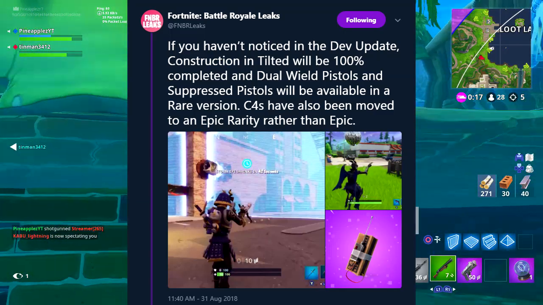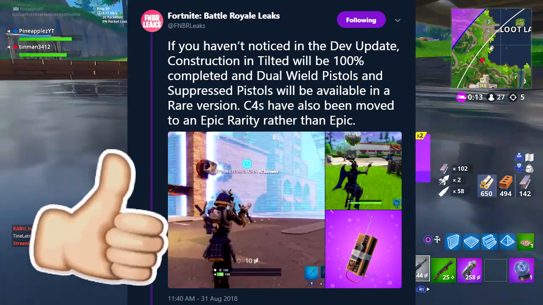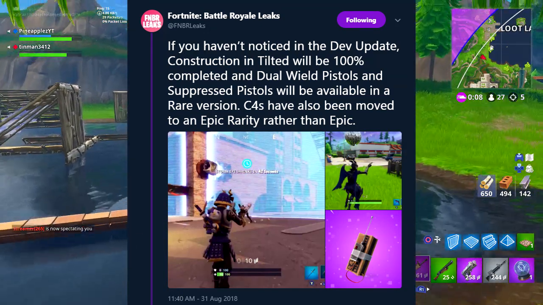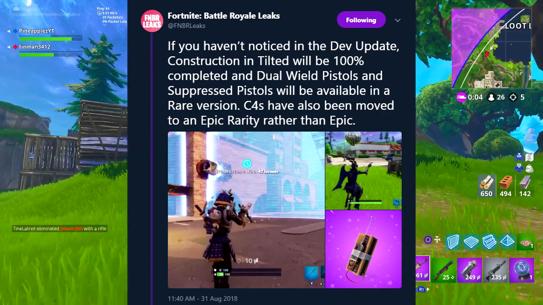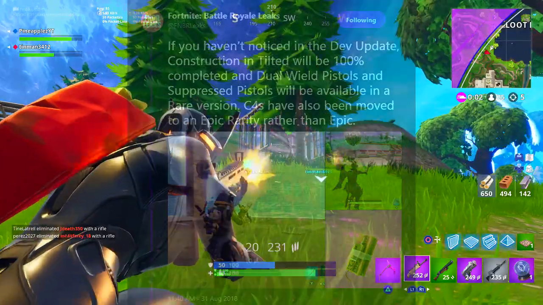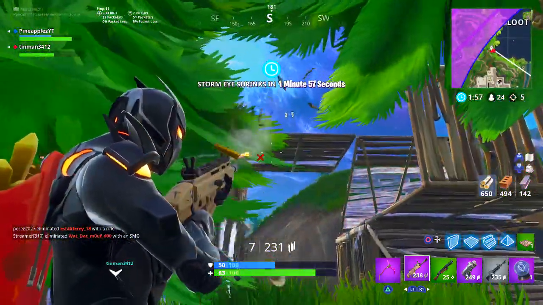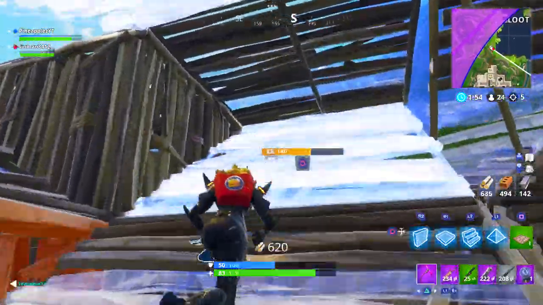I know it got nerfed a little bit before, but it's still extremely overpowered. It knocks down buildings so easily. C4 is actually going to get moved up in rarity, so instead of being a rare, a blue version, it's going to be a legendary, aka a purple version. It's going to be tougher to find based on its rarity alone. Just because it's a tier higher, it's not going to be dropped as frequently, it's not going to be as common to find in the game.